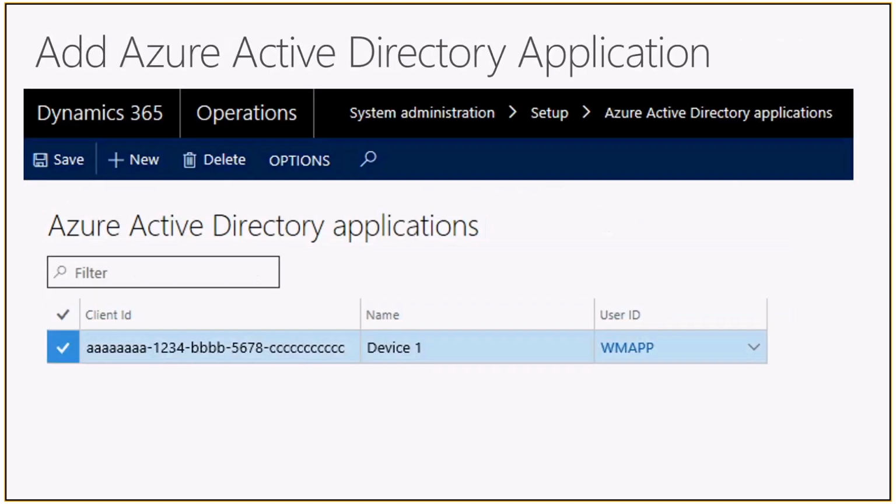Another setup that is fairly new but must be performed is the system administration setup of Azure Active Directory applications in Dynamics 365 for Operations. This is a form that maps the incoming application IDs to users within Dynamics 365 for Operations. Anytime an integration application is calling a custom service, which is what the warehousing app does behind the scenes, we must have a way of mapping the incoming application ID to a Dynamics user, which will run the AOS code, essentially. So this form allows us to associate the application IDs, or client IDs as they're called here, with the specific WMDP users you created previously. And this is where you could quickly revoke access if a device happened to disappear from your warehouse.